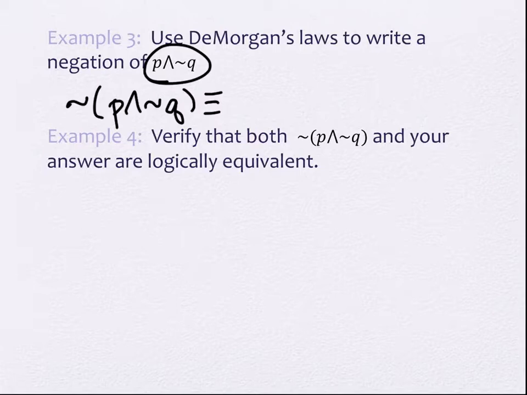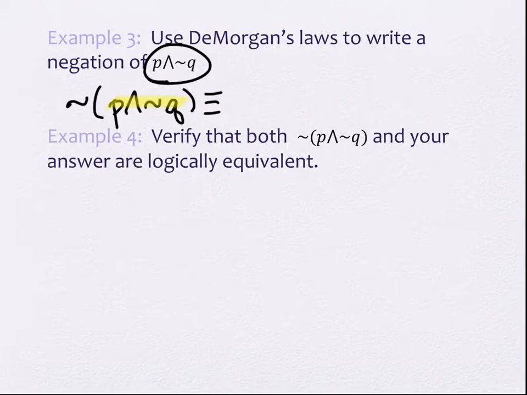Quick question. Yes, ma'am. Why did you put the tilde in front of the P, if that wasn't originally up there? I put the tilde in front of everything. Do you see how it's in parentheses? Oh. Yeah, it's in front of all of this. Our goal is to negate the entire thing. Okay. So the entire thing is P and tilde Q, and I want to negate all of that.